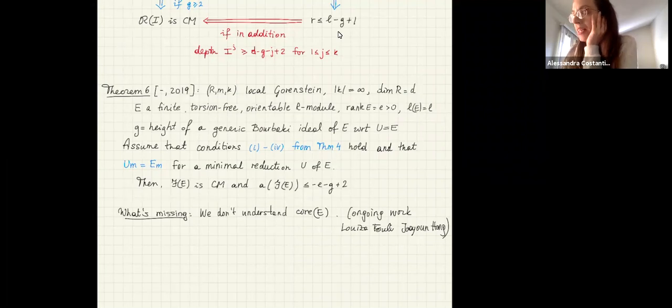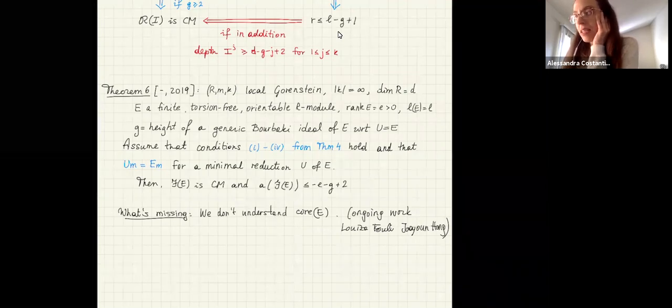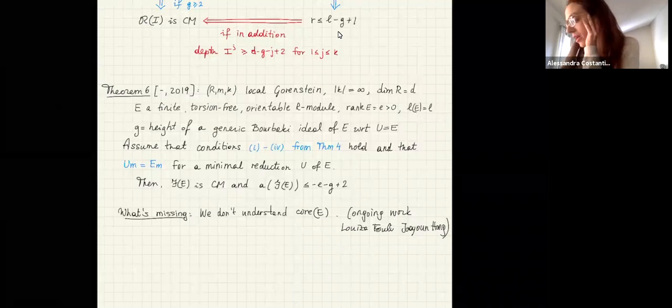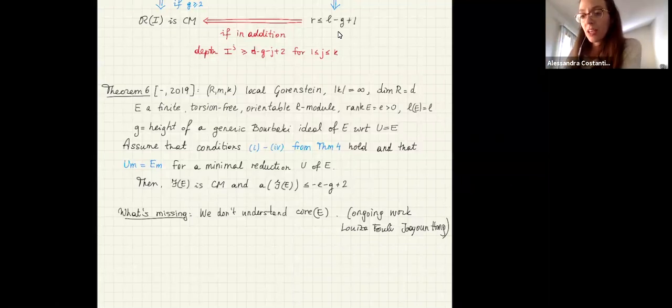Another possible thing that might have made things easier in the meantime is that there are some students of Wolmer Vasconcelos, or rather students graduating this year, Lindsay Hill and Rachel Lynn, working on integral closure of modules. They generalize a result by Hong and Ulrich, who were doing a construction involving generic Bourbaki ideals. They're doing it for the general Bourbaki ideal, so you don't extend the ring, you kill general elements. That gives a different way of thinking of integral closure of modules. So I'm thinking that could be a possible thing.